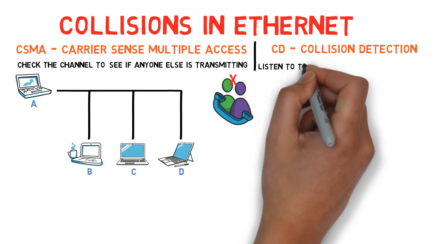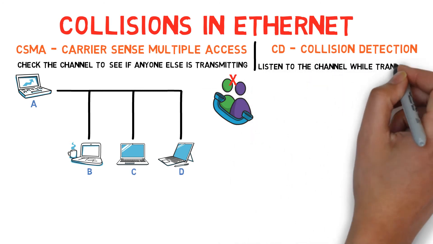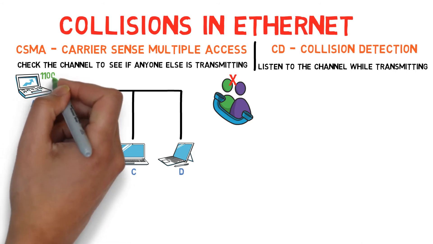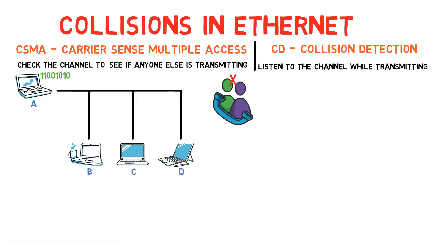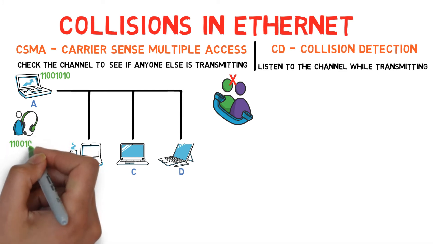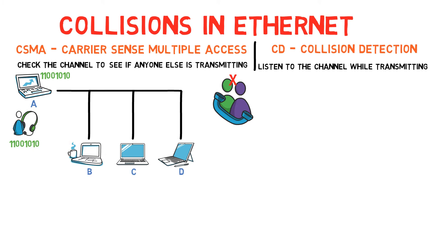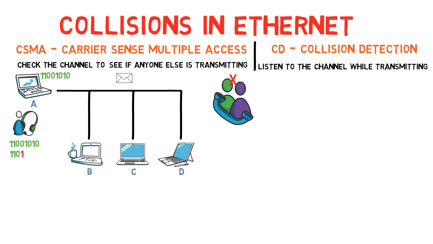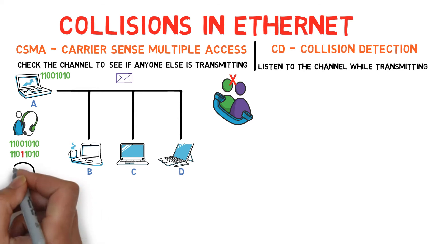Collision detection is achieved by listening to the channel while transmitting. For example, let's say that station A transmits the bit stream 11001010. While transmitting, A is also listening to the channel. If no collision occurred, A would also read the signal 11001010 from the line. If, however, a collision occurred — let's say with a frame sent by C — then A would read something different from the line, for instance 11011010. This way, A realizes that its frame has collided.